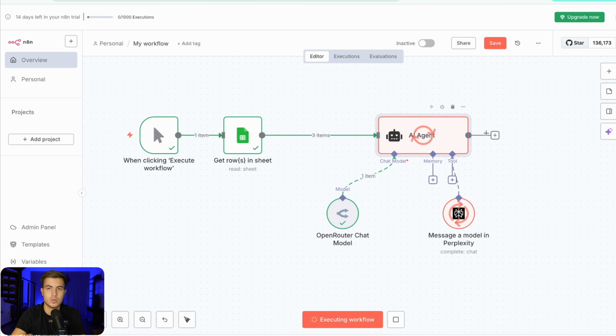And now it's going to continue doing research on every single thing in that sheet. So if I load that up with every cryptocurrency ever, now it's going to continue to do that. And the cool thing is all you have to do is just change this input here. So if you want it to be a timer and just want it to run continuously, you can also do that. It doesn't need to just be a message or clicking. You can make sure it runs every day at 8 p.m. to 8 a.m. So when you wake up in the morning, you have a fresh batch of data to review.